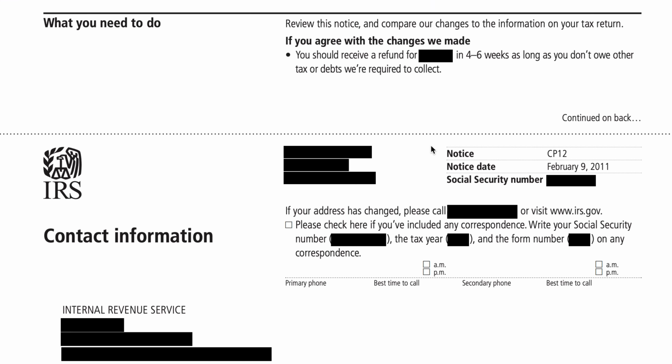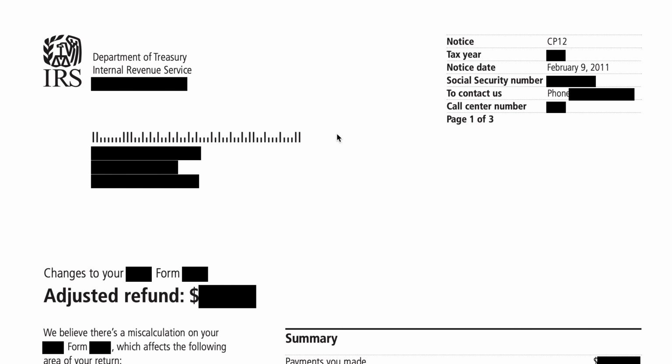So in other words, if you feel like there's an adjustment that they did, they'll reverse it, and then they'll take a closer look at it to see exactly what was happening. They may send you an additional notice saying, hey, we need additional documentation if for some reason they disallowed a tax credit. So pay particular attention to the notice date.